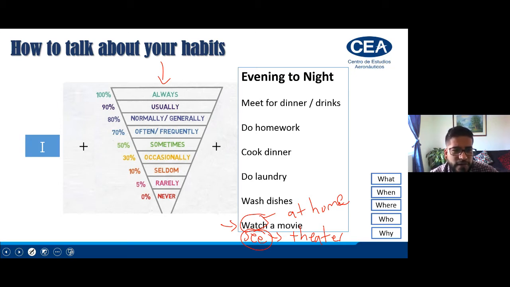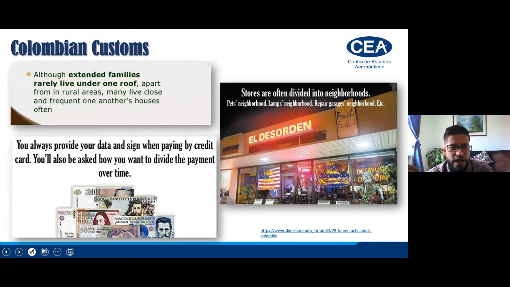Okay, so guys, finally, what is the difference between habits and customs? Habits are maybe those personal activities that you do. Okay, personal activities are related to habits. Now, customs are more related to, for example, our culture. Maybe for Colombian customs, it's like you share the behavior with more people. It is, for example, cultural customs. Yes, we as Colombian people, we have customs and we share customs. Habits are individual.